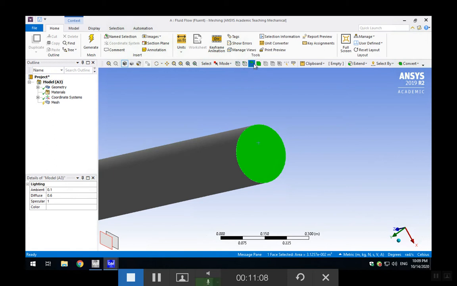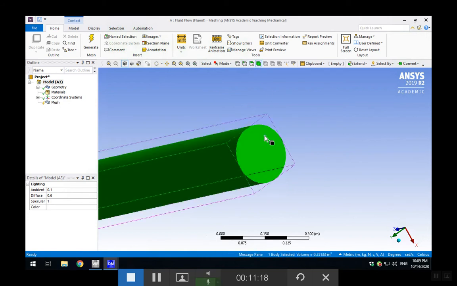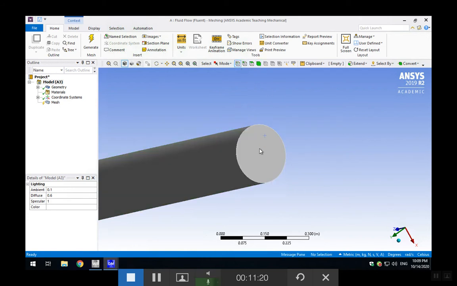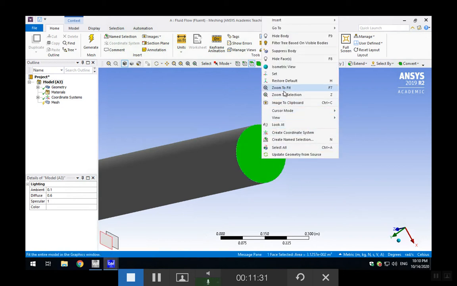If you put it on this, it's gonna only select the surfaces. If you put it on this, it's gonna only select the edges. And if you put it on this, it's gonna select the whole volume. And of course, this will select the vertices, which we don't have here. So put it on surface selection and select this face.